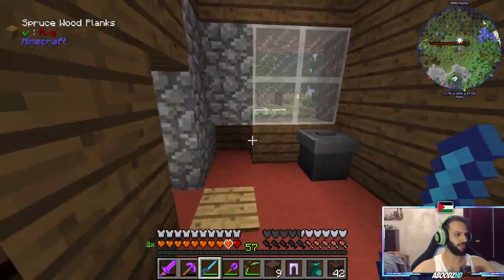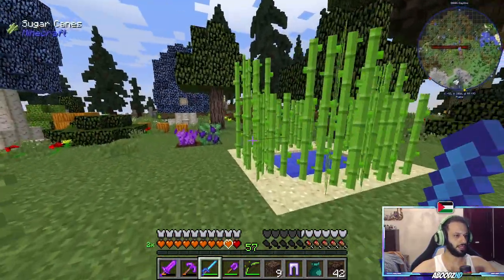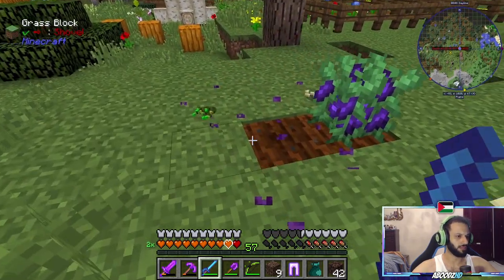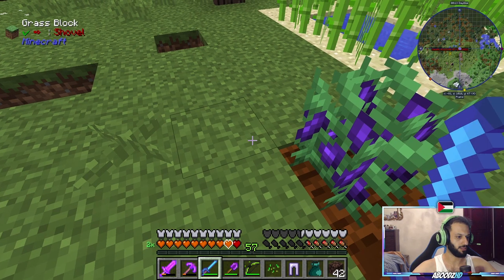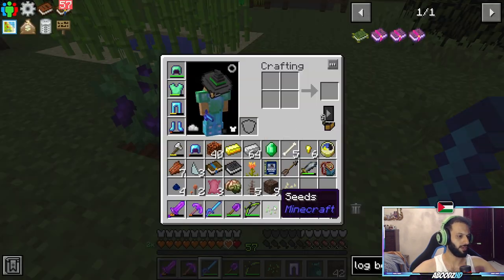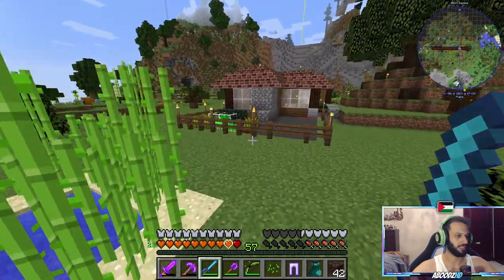Okay, we are good to rock and roll. A beautiful day, a beautiful morning in Minecraft. Okay, what did this give us? Pumpkin seeds and seeds. That's useless, but okay. Did I break it? I broke it, I think. Yeah, Sasha's gonna kill me.